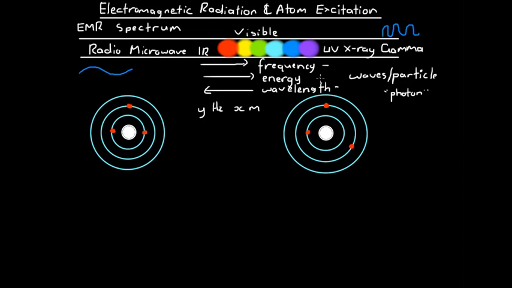So it's important to be aware that we can be a little bit loose with our terminology. We can say frequency and wavelength, implying that electromagnetic radiation comes in waves, although we can at the same time refer to electromagnetic radiation as consisting of particles, or photons, as we call them. So now that we understand a little bit about electromagnetic radiation, we're going to understand how the atom works and how the atom gets excited.